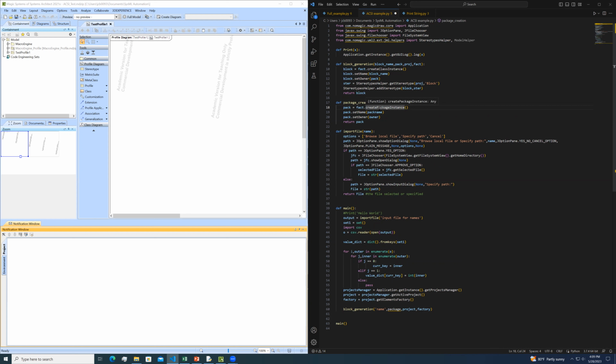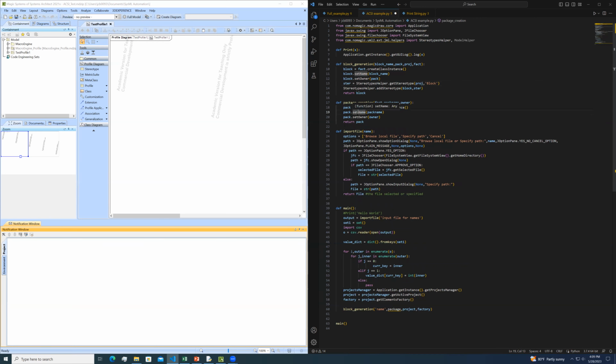And all of these commands that you're seeing here, remember the slide I showed you with all the links? That's where you find all of these. If you're wondering where do I find stereotypes helper, get stereotype, and all of these commands, it's all in the documentation. So you've got to hunt for it, but it's all there. All right, so we were on the package here.